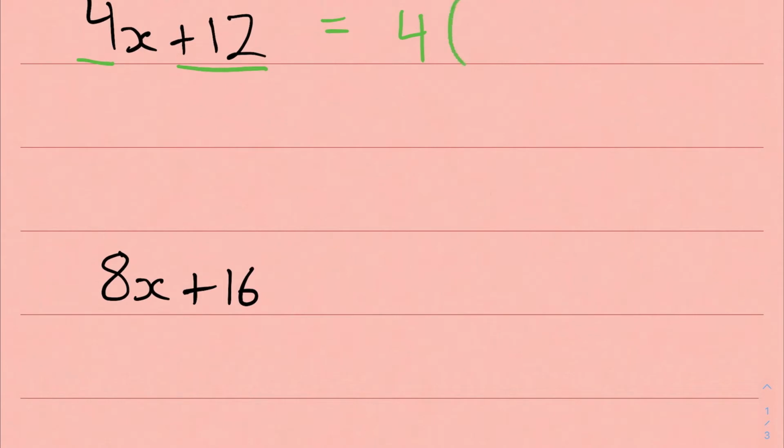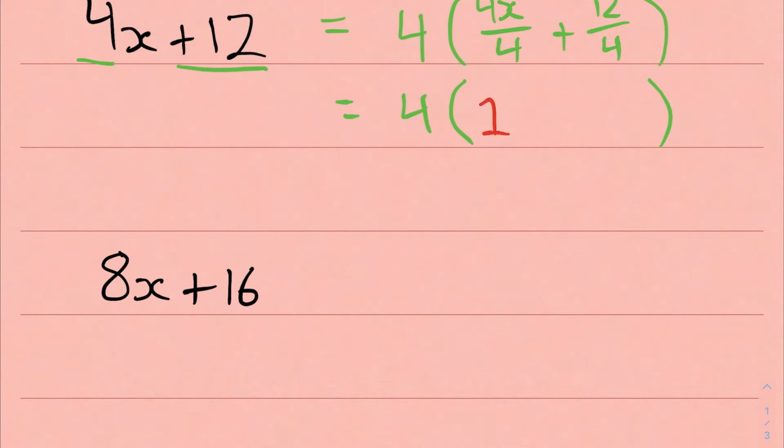So 4 goes out the front, we create our brackets, then we just rewrite everything the way it was, but we're going to divide it by 4 because 4 is out the front of our brackets. So there we go. Next line, that 4 stays at the front. We're just going to clean it up a bit. So 4 divided by 4 is 1. The x hangs around. And then 12 divided by 4 is 3. So we end up with 1x plus 3. And in algebra, quite often we don't show the 1. It's just a way to make our writing less cluttered. So we don't need to show that 1. We could just write that as x plus 3, and that means the same as 1x plus 3.